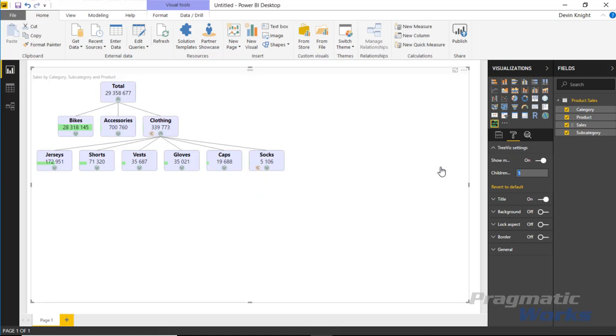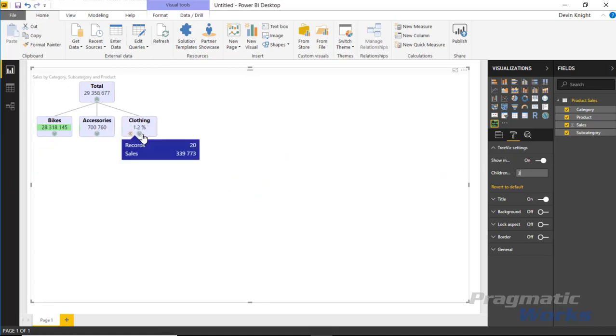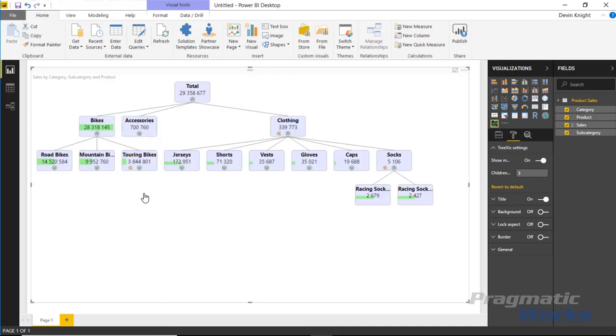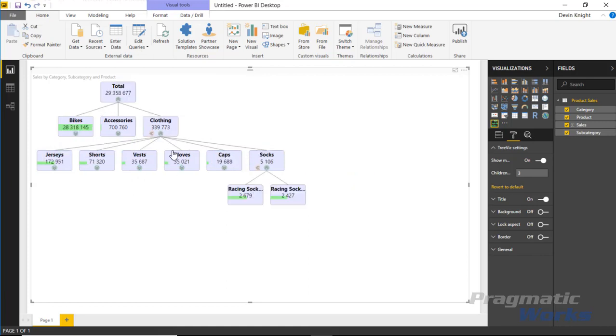But you can control this, so you can say, oh, I want to only show 3 values. So then you can expand, you can see I'm only seeing 3 children, but I can expand beyond to see all 6 of them. So it's a really interesting set of a visual here that, of course, you can drill in deeper and deeper if you wanted to. And you can go and you can expand both vertically and horizontally. So if I wanted to go over to bikes, you can see there's a ton of bikes that I can take a look at here. Several different subcategories of bikes that I can drill into. And it's a really nice visual.